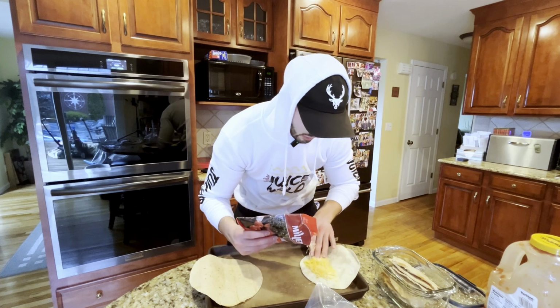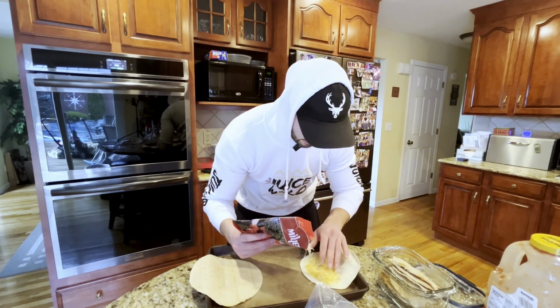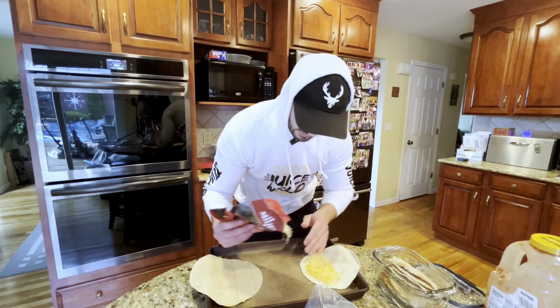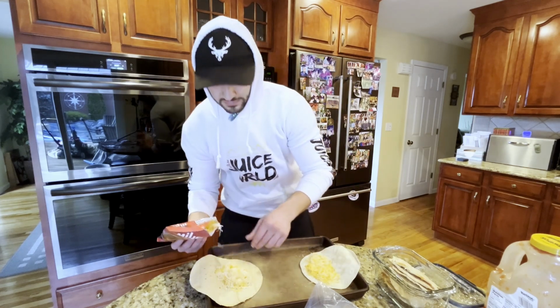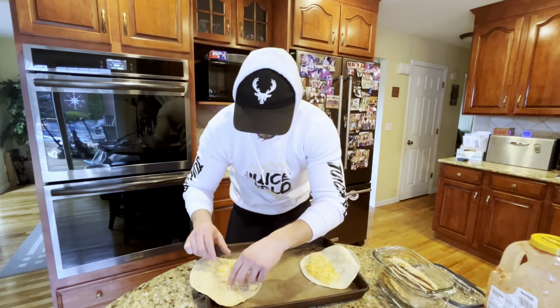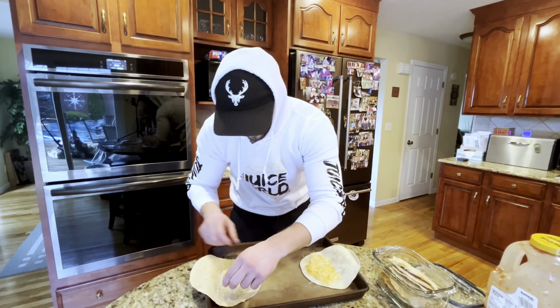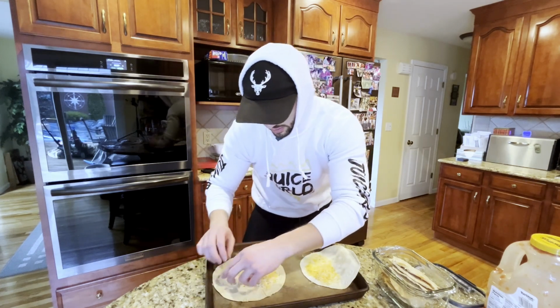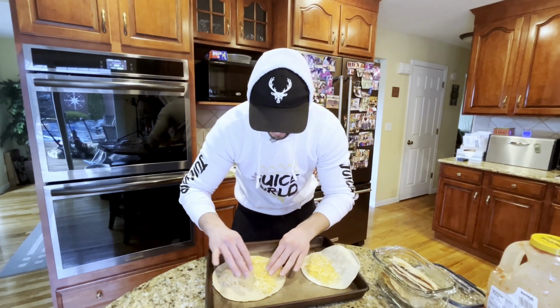Enough to coat it, kind of. I don't normally buy this brand of cheese, and this is really stringy and connected. But I cover it about halfway. That's a lot of cheese. So, because I poured so much, I'll probably just put some on the side and then grab that back later when I do the next part, which will be putting cheese on top. So yeah, just a nice coating.